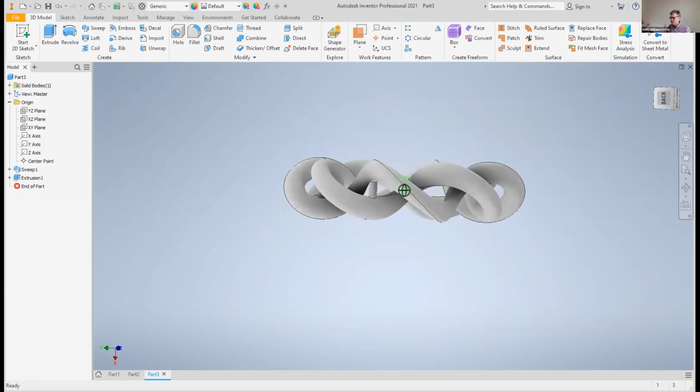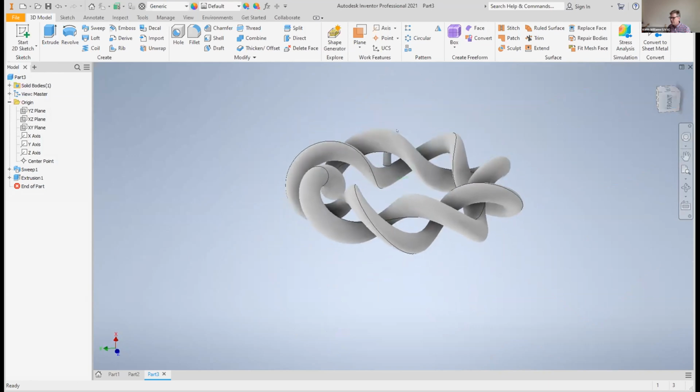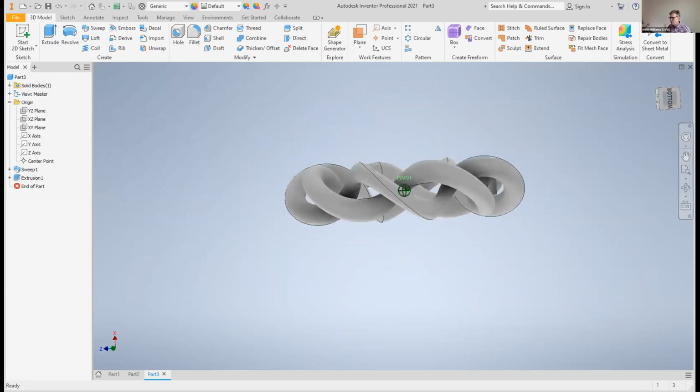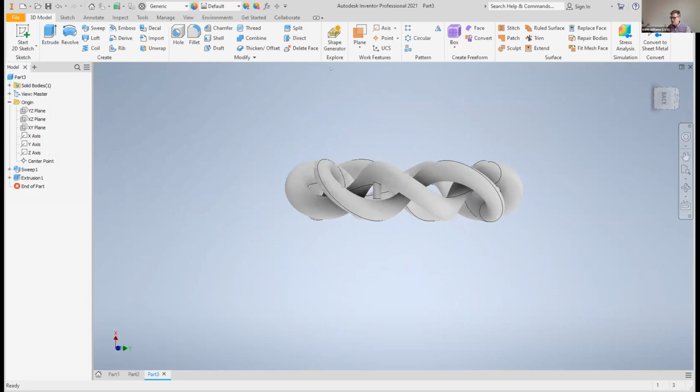Oh, I didn't go far enough, rats. I didn't go far enough. The whole day is ruined. How am I going to fix this? Notice that as we are working here, this pane over here gets populated with everything that you do. So if you screw up, you don't have to start from scratch. You can just edit things on the fly that you just did.